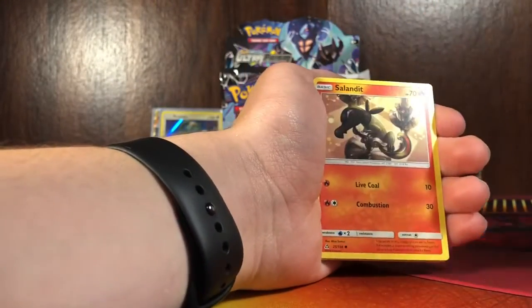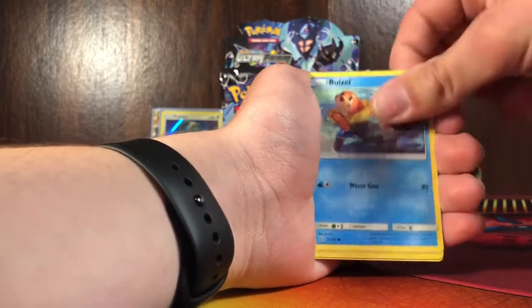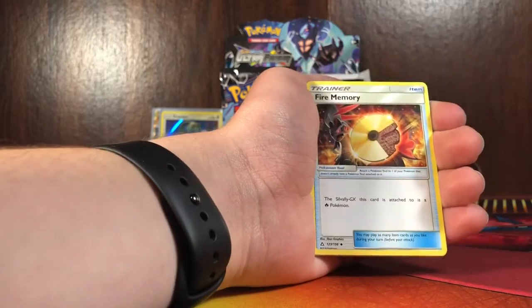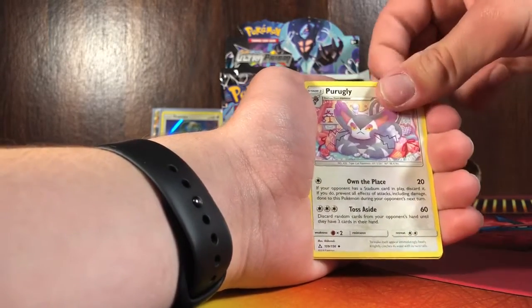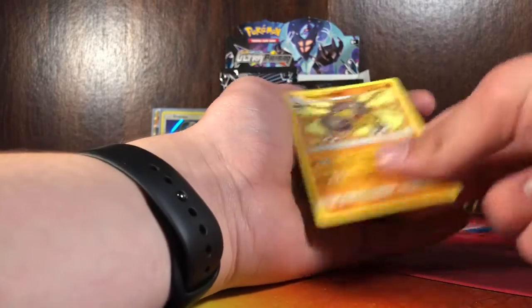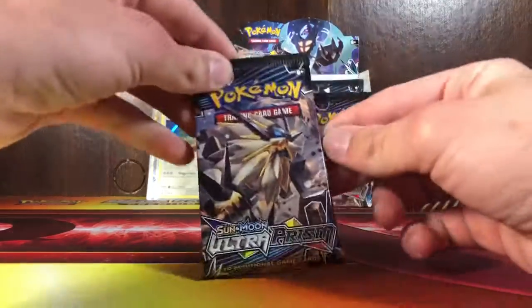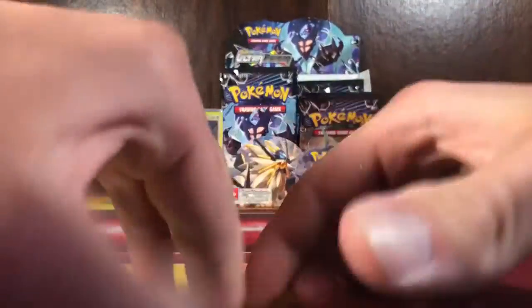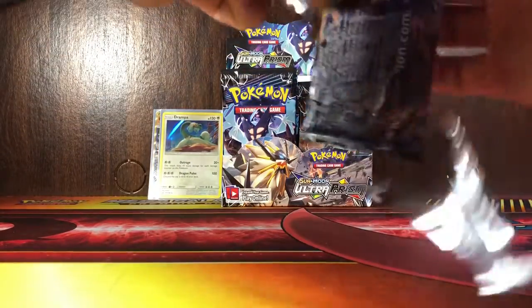Alright, so I got a Piplup, Salandit, Yanma, Drifloon, Buizel, Electric Energy, got Fire Memory, Grodle, Perugly, Reverse Alolan Sandslash, and a Hippowdon Regular Rare. Alright. I'll drop the packs out of here. Alright.